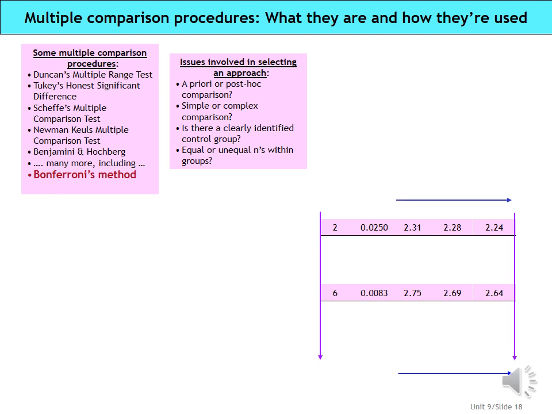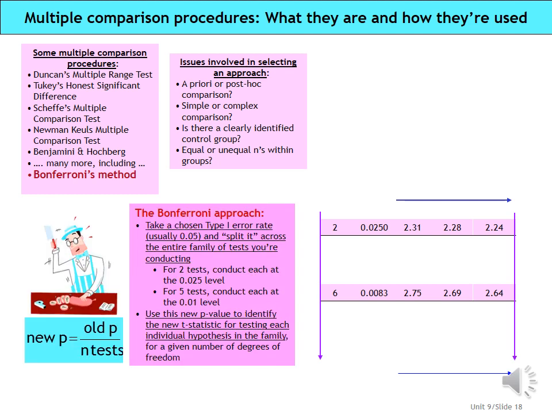Is there a clearly identified control group? If there is a control group, that means I'm going to compare everything to the control group. Let's say that Languedoc is our control group, and I'm going to compare everything to the Languedoc. That's most important for me, so that decides which comparison I'm going to do. Another is whether the number of data points is equal or not within the groups. If you choose Tukey's and Scheffe's and the other post hoc tests, they ask whether the numbers are equal or not. If they're equal you use one, and if not, another. These are the things that decide which method we use.